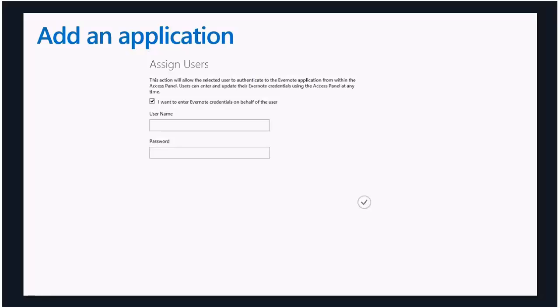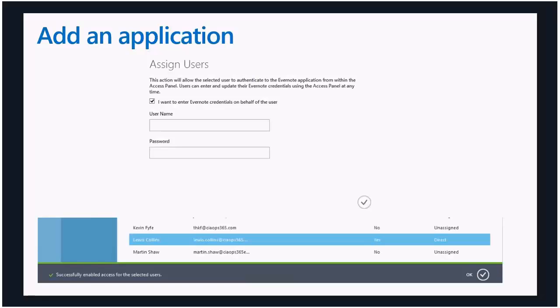In this case, what I'm doing is, as an administrator, I'm configuring the login and password, but then I'm making that available to users once they log into the portal, which they do with their Office 365 credentials. This means they don't, or will never, know the password for the application. Azure AD will basically log them directly into the application. So once you put in the login and the password, you'll then see that the application has been assigned just to that user, as we've got there in the list of applications at the bottom.